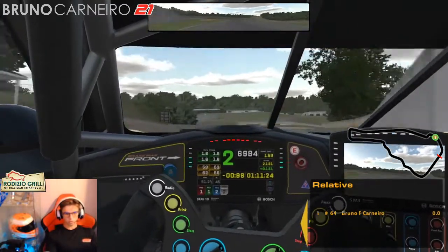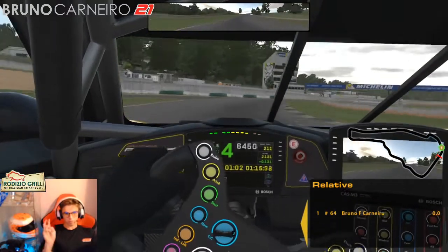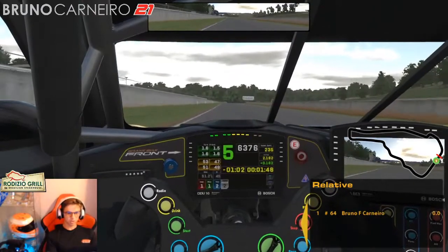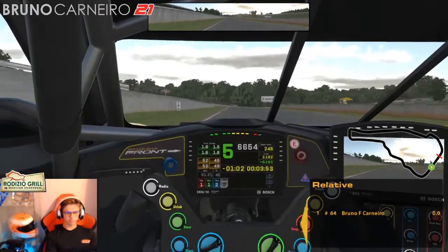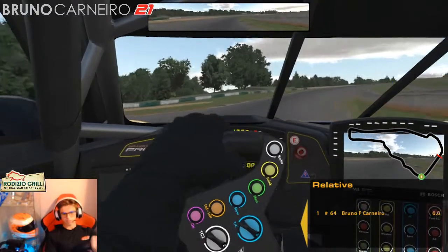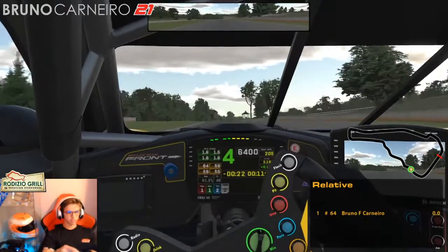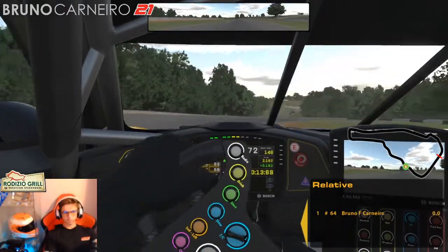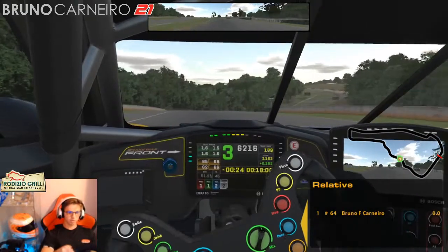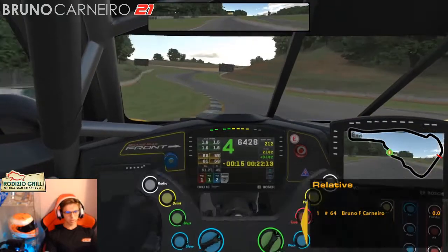I'll do one more lap here, get another last bit of feel before I give you my real driver analysis and feedback on this thing. So far, all positives though. That was nice through turn one. Tiny bit of a lockup, but that's expected because I did have the car moving pretty aggressively there. You get the line right, it's all good through here.